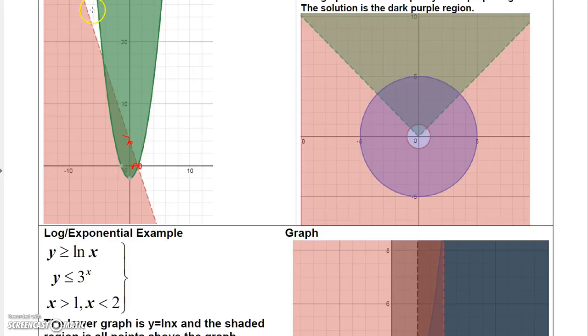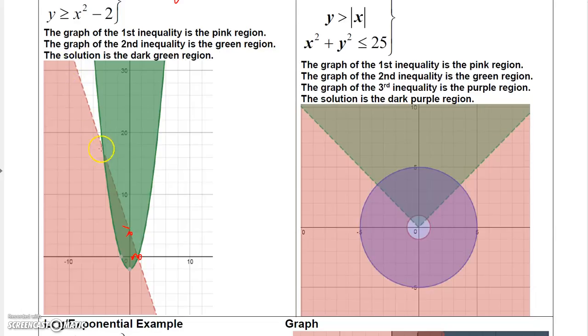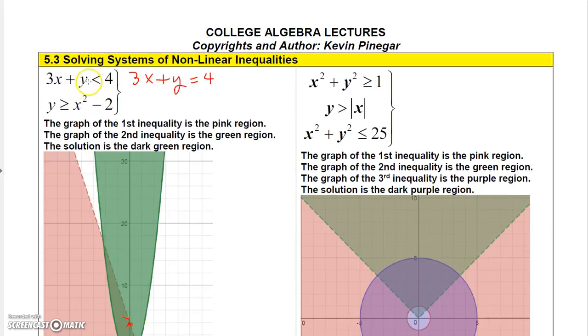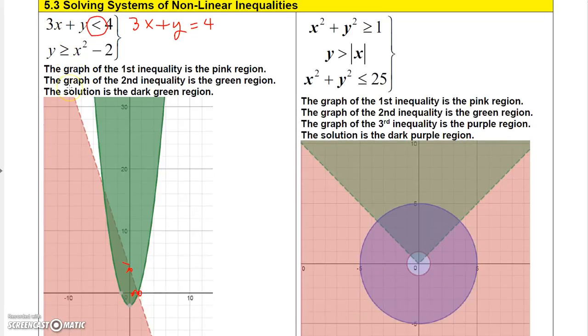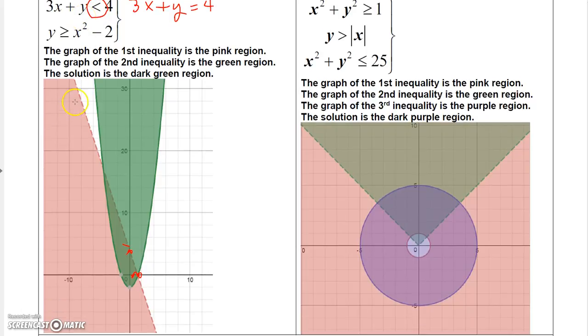And then you draw the boundary, and of course the boundary is broken, see, because I don't have an equal to, I just have the less than. And then you have to decide which side of the line to shade, which we covered before. You can see that the point 0, 0 is below the line, and if you plug 0, 0 into this inequality, you get 0 is less than 4, which is a true statement. So you can see I've shaded everything below the line, the same side of the line as 0, 0 is on.